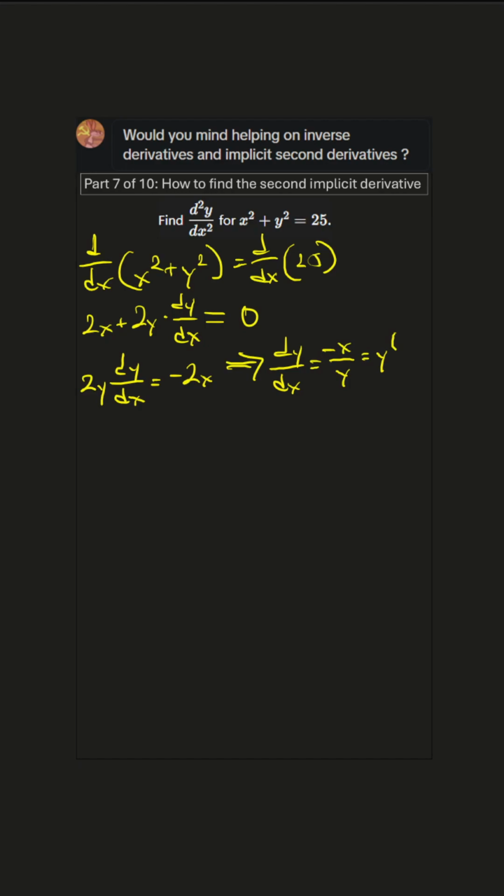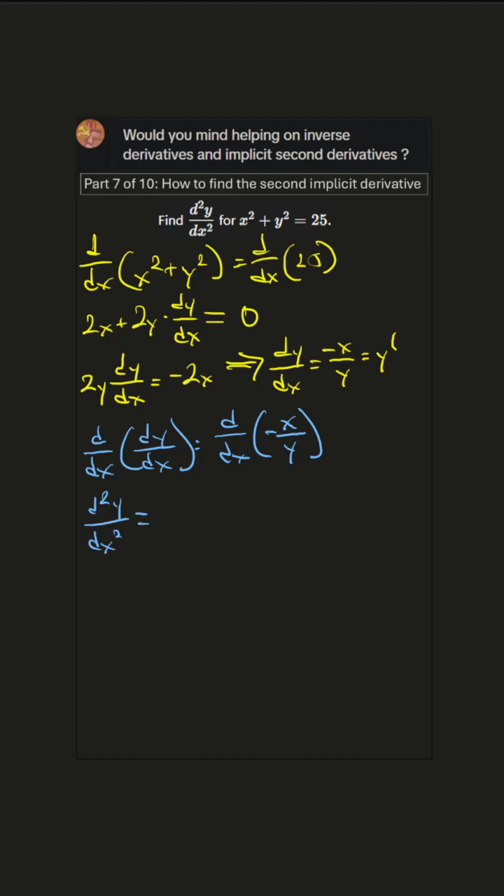And that is y prime, the first implicit derivative. Let's find the second. So again, we take d dx of both sides of the equation. dy dx equals d dx of negative x over y. On the left-hand side, we get d squared y over dx squared. That's just the notation for the second derivative of y with respect to x. On the right-hand side, we have this negative. Let's pull that out front. And then we'll use the quotient rule. So that's y times the derivative of x minus x times the derivative of y, all over the denominator squared.